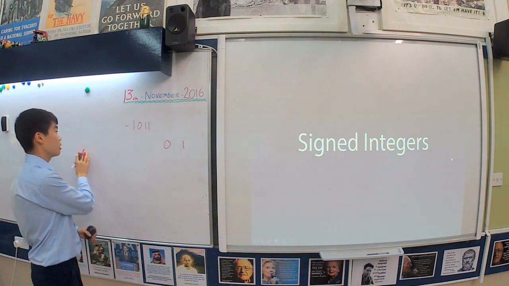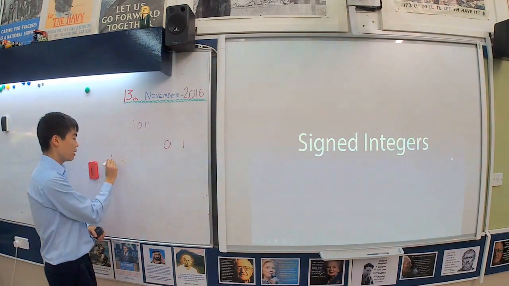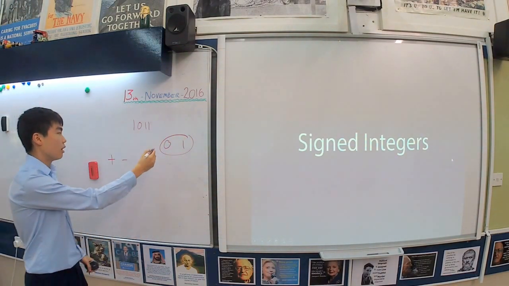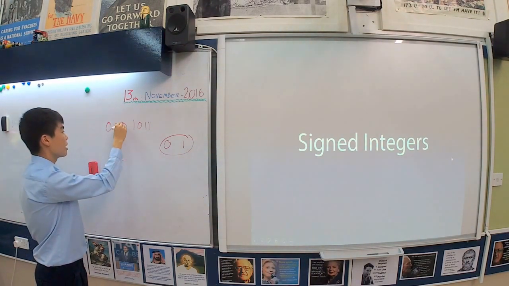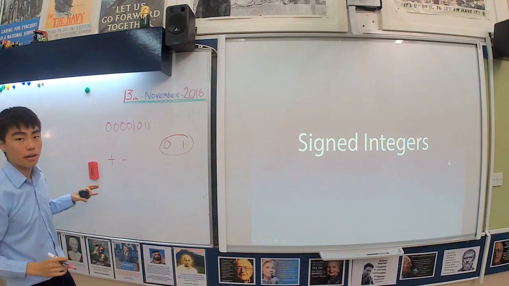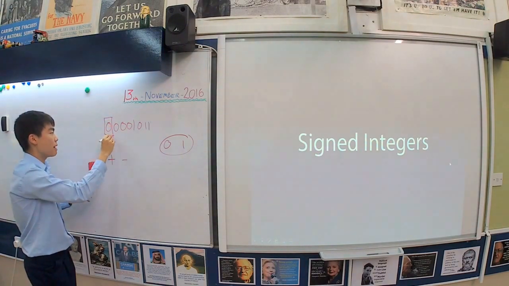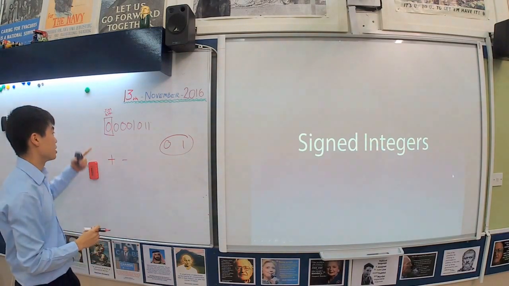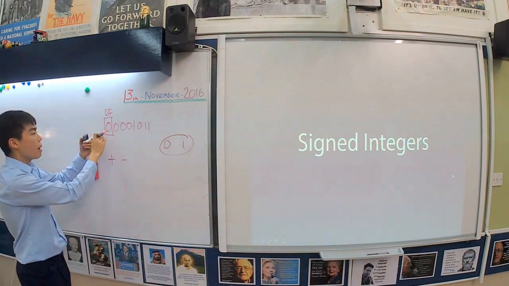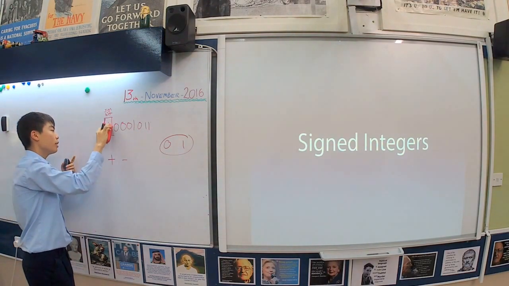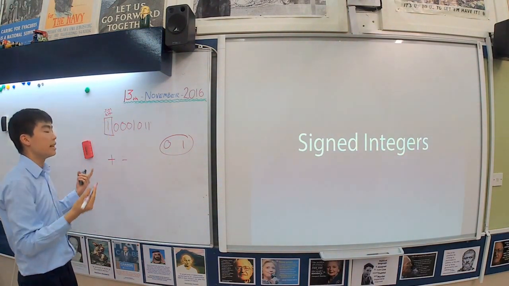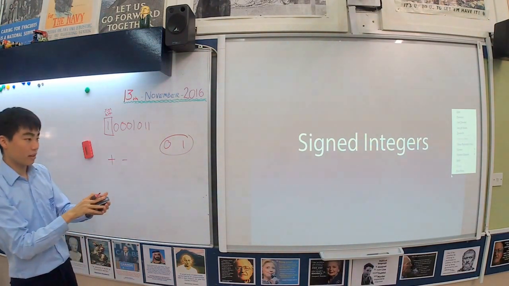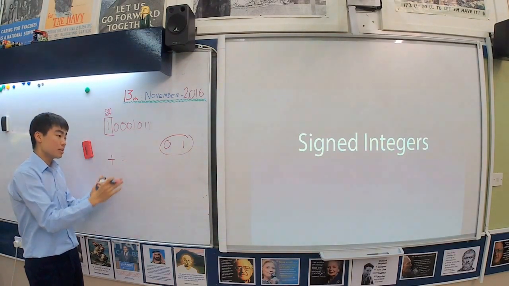But you may be thinking, there are 2 signs that we have to work with. There's a negative sign and there's a positive sign. And we have 2 states that we can mess around with, 0 and 1. So we could say, we can add a 0 right in the beginning. So if we're using, let's say, 8 bits for 1 byte to represent a number, we could just say the first bit is going to be a special bit. Let's call it a sign bit. And it's just going to represent the sign of the number. So if it's a 0, it's a positive number. So right now we'd have positive 13. But if I change that to a 1, we're going to call it negative 13, because we have 2 states and 2 signs that we want to represent. So this might actually work, right?